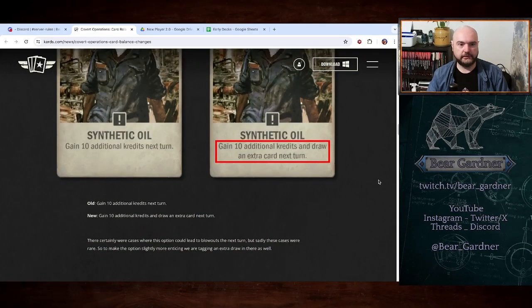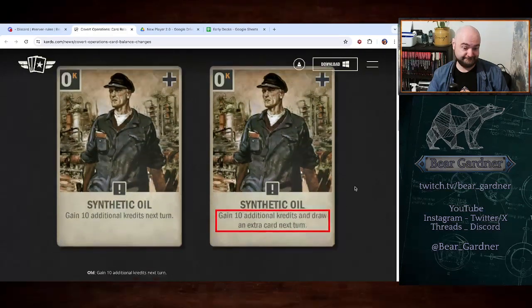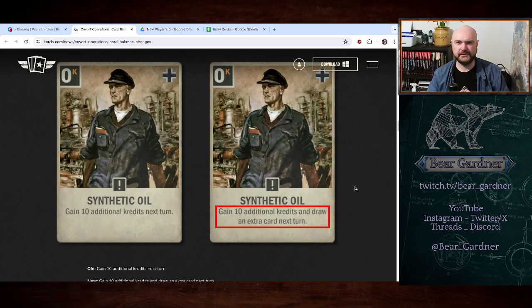Synthetic oil. Right, there were certainly cases where this option could be leading to blowouts the next turn, but sadly these cases were rare, so to make the option slightly more enticing, we're tagging an extra draw in there as well. Right. Quick, simple. Are we running out of steam a bit, 1939 writers?